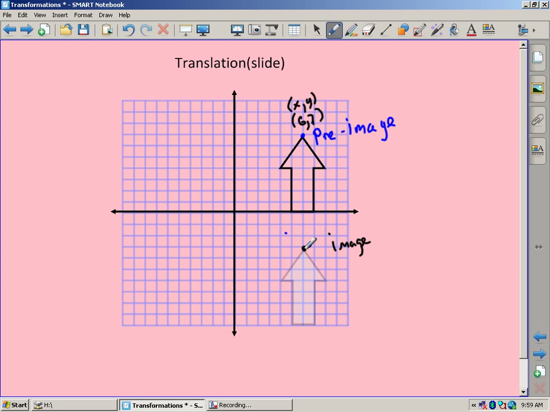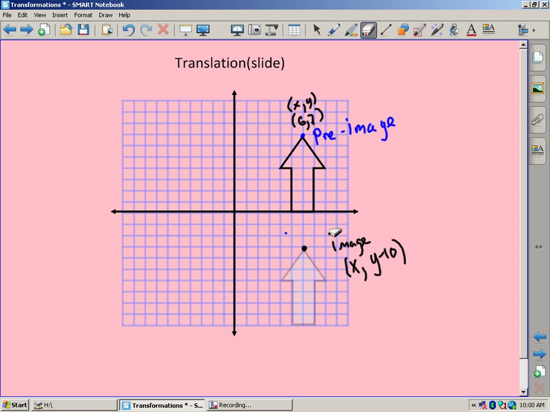My x value still remains 6 from the origin, so my x didn't change any, but my y, I would be subtracting 10. You could add if I had moved the object to the right or moved it up. In both of my examples I subtracted. So from my image to my pre-image, I could see this is a shift in y. Now it doesn't just have to be one movement of x and y.